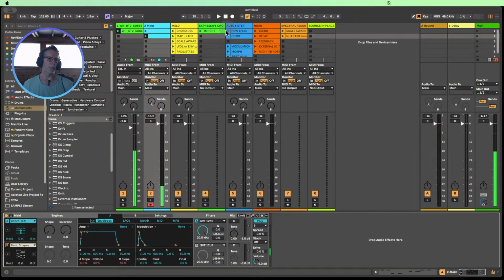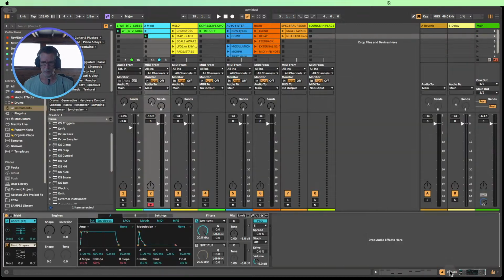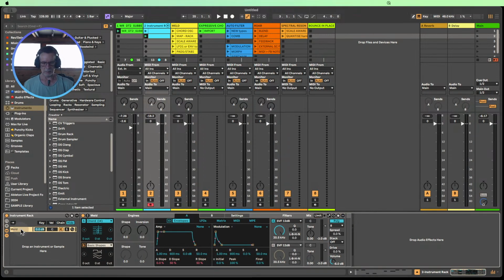So we've got a nice simple pattern, and so this chord oscillator here is, as I said, giving us that kind of chord feeling straight off the bat. So I've just played single notes, as you can see on my keyboard over here, and I've got a chord shape happening. So then what can we do with that chord shape? Well, I'll show you a couple of cool ideas here. So let's maybe put the Meld into a rack. So let's Command G to group it, and we'll duplicate it down.